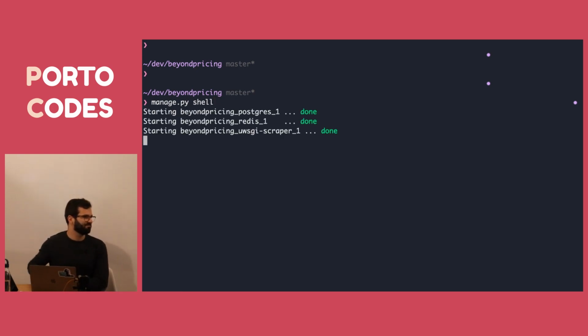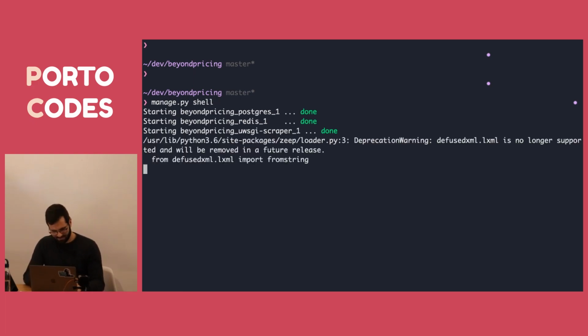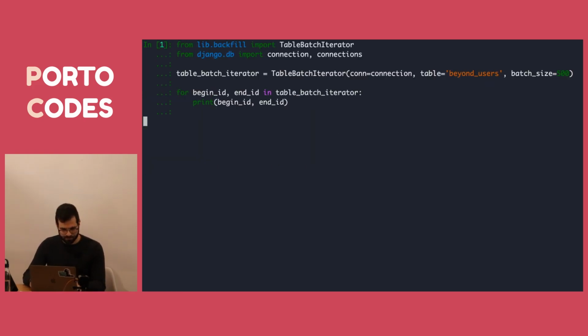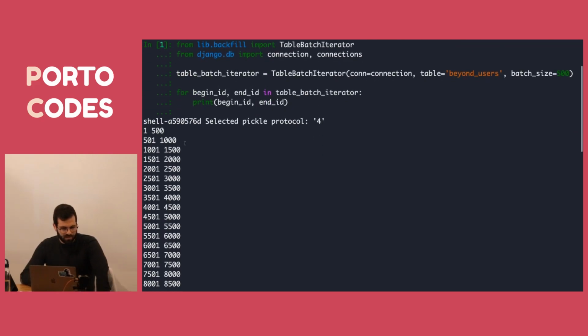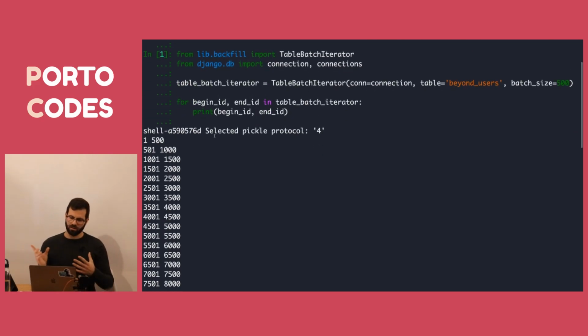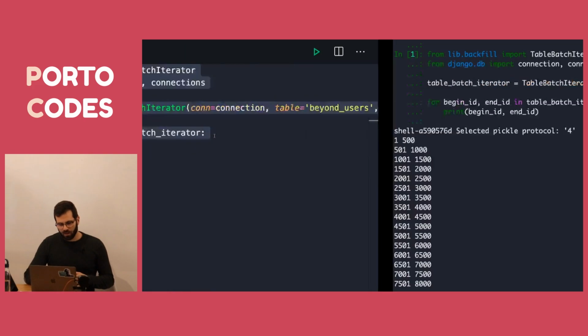This is a Django shell behind. Yeah, I'm lazy. All right. So this iterator will give ranges of IDs.